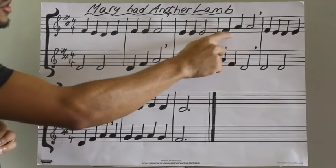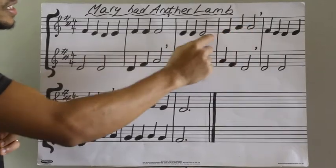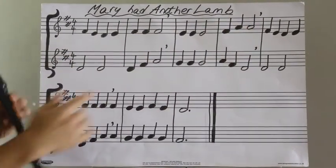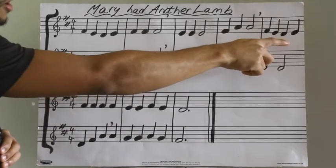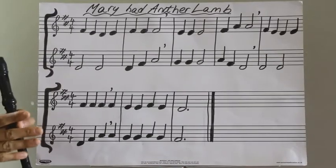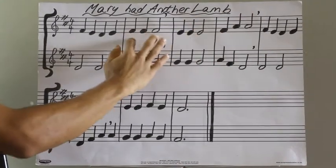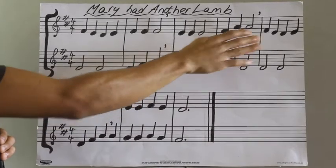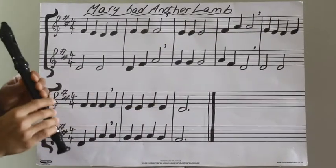Now we go from F sharp to A, A. And same rhythm here. Ta, ta, ta, ah. And then in fact, let's continue up to bar five, because bar five is exactly the same as bar one. So we're moving pretty quick here because a lot of things are easy, the same rhythm and the same notes. So let's try bar four and bar five. Three, go.